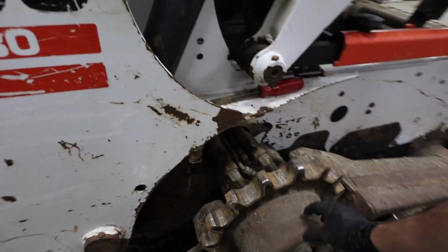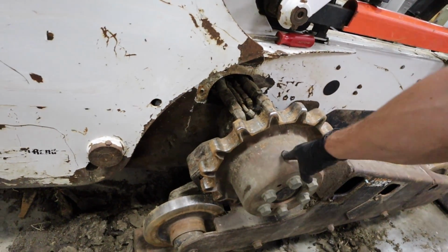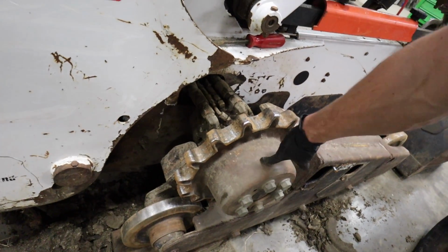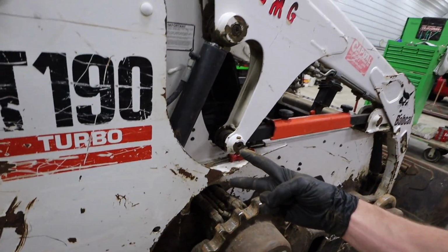It looks like with the hub here, we've got to take these bolts off and pull this off. There is 1.5 ounces of oil in there, apparently. We found out the hard way what happens if you don't change that oil after a couple thousand hours. One of these is $6,000.